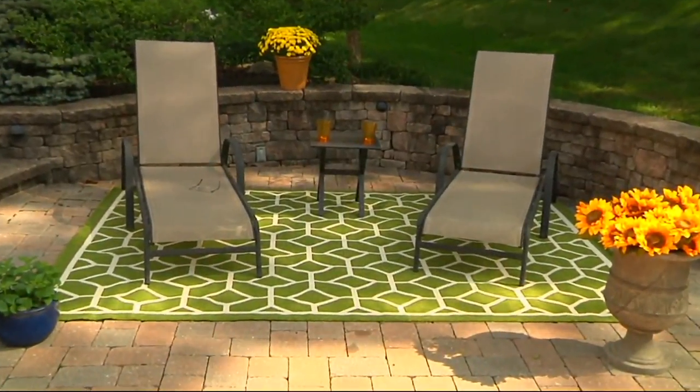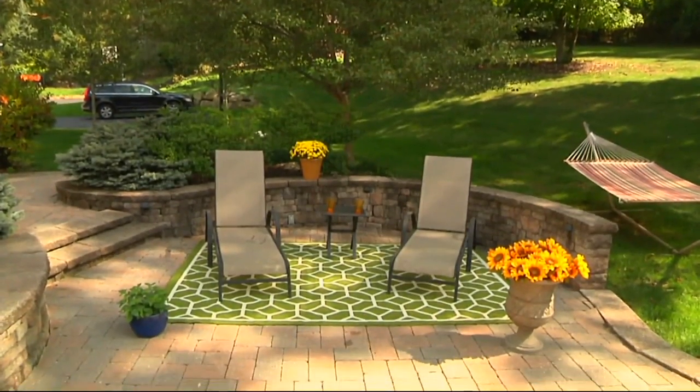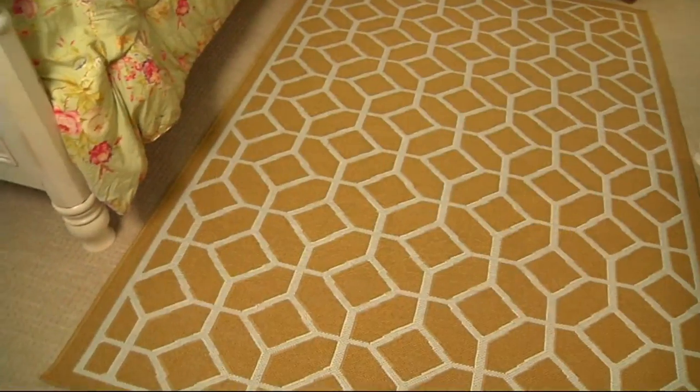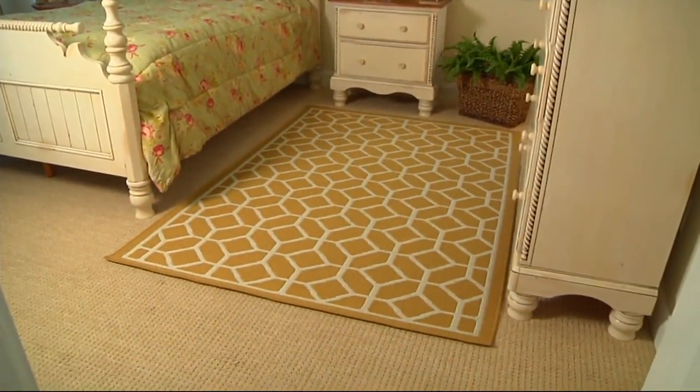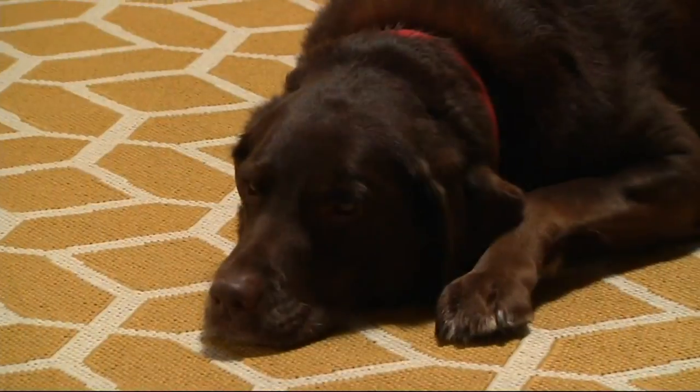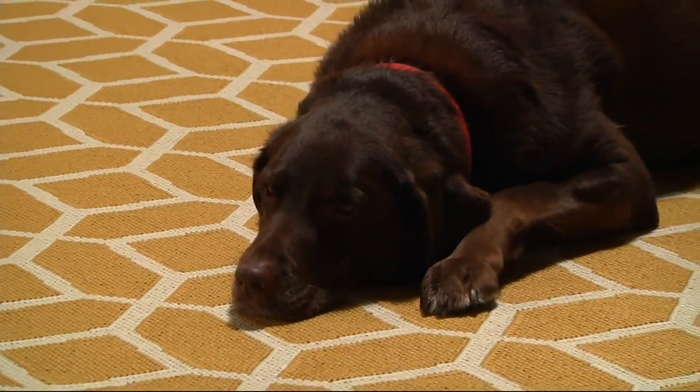It makes the pavers look better, it makes your wood floor look good. A lot of us have kitchens with linoleum that maybe is 10 or 20 years old. This is indoor outdoor — you don't have to tear it up. This goes perfect in your kitchen because it doesn't absorb those odors. It's perfect around food. It's perfect around pets. It's perfect for everyday living.